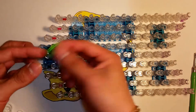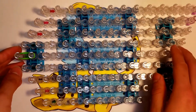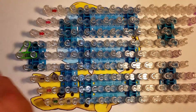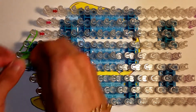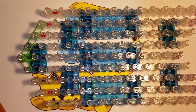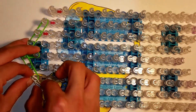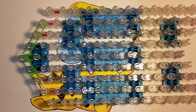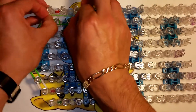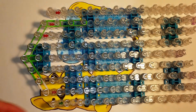Start with two green ones right here on these two pegs. Grab two green ones again and go three times up — that's one, two, and three. Now go the opposite direction, grab two green ones and go down twice — one, two. Then continue that with the third row. Now we're going to go this direction three times over with double bands and green — one, two, three. Now this direction, but instead of using double bands, we're going to one band.